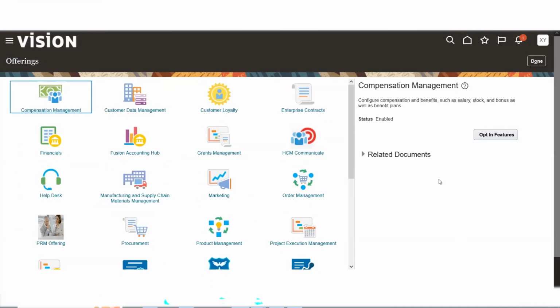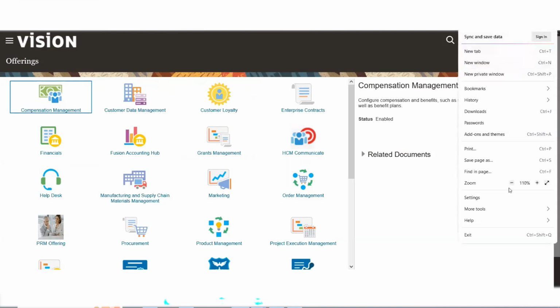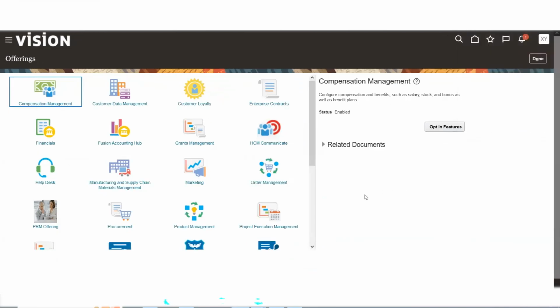Even if Oracle is giving it, you should not use it. If you are using it without a subscription or license, there will be a penalty from Oracle's side. Here is our Financials offering. In the same way, you can see Procurement and different offerings are available.